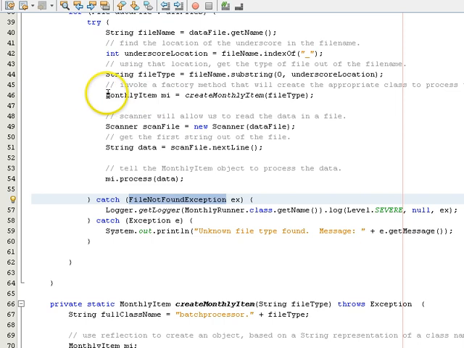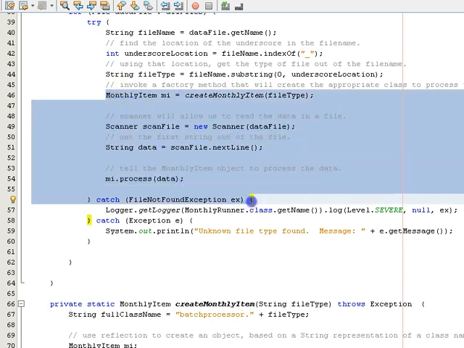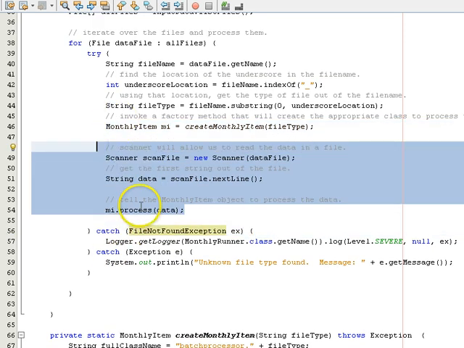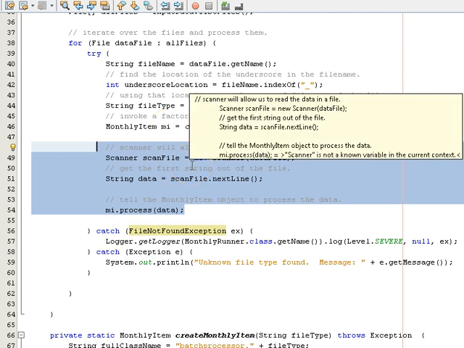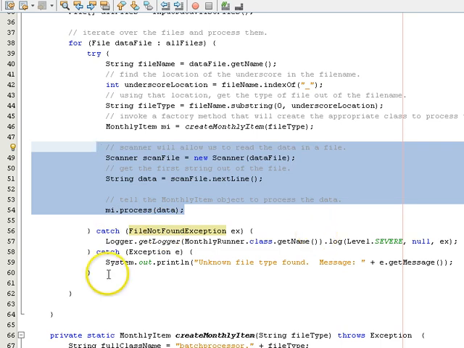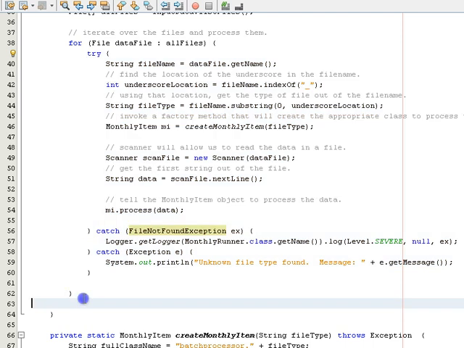Also remember, if an exception occurs, it will skip all the lines between where that exception occurred and the catch block that applies. So you have to be very careful and think about where you want your catch block to be. In this case, we put lines between these two that are dependent on an exception not being thrown. In other words, it's dependent on a valid object in the variable mi. However, we did put the entire try-catch within the for loop. So if an exception does occur, it will simply, on the next iteration, pick up with the very next file and process that. So we have to be very specific about exceptions and what we do, how we handle them, where we put the catch blocks.